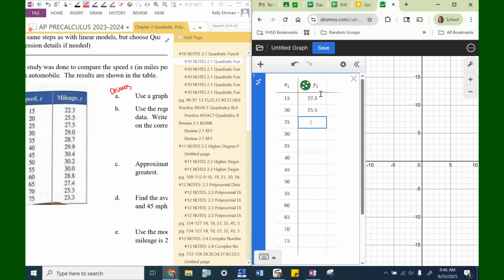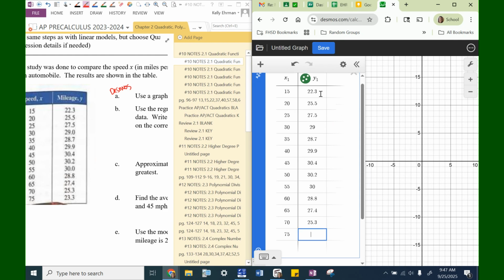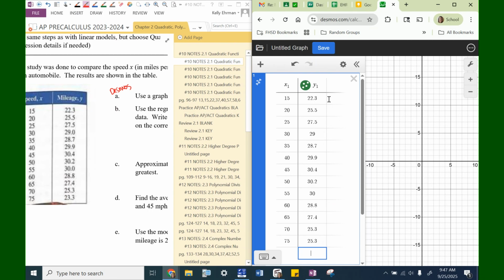So I'm just going to try to do it carefully without typos. You should always scan your list to see if there are any typos. We're never going to have a giant list of numbers to enter in, so it's scannable. It shouldn't take you more than a few seconds to do. So again, I'm just going to check this very quickly. And if I catch a mistake, that's great. Okay, I think this looks okay.